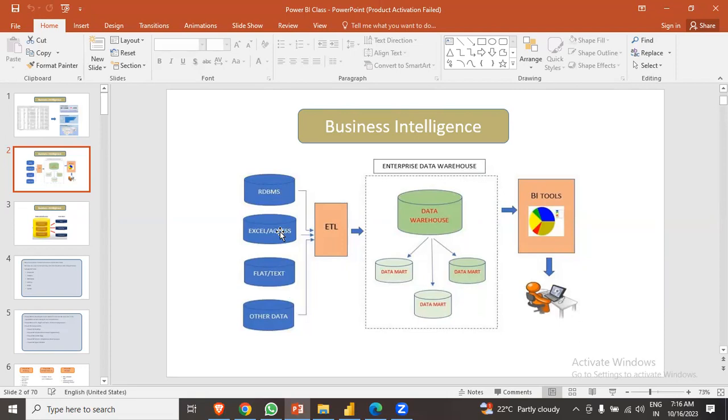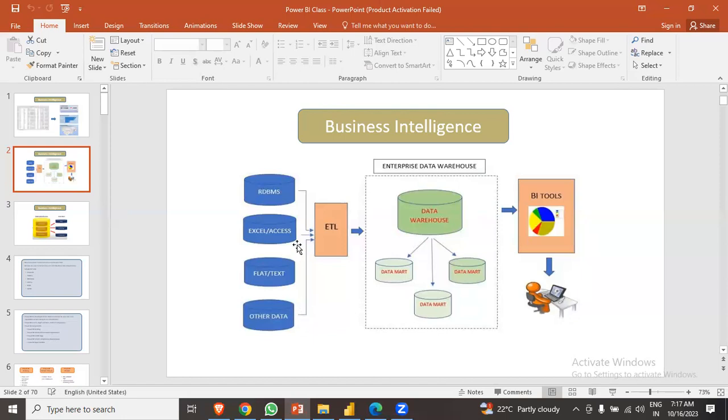Some of the data might be from Excel or Microsoft Access databases, or in the form of flat or text files. And some other data may be coming from transaction systems, SAP systems, and many other systems, for example, bank software that collects data.